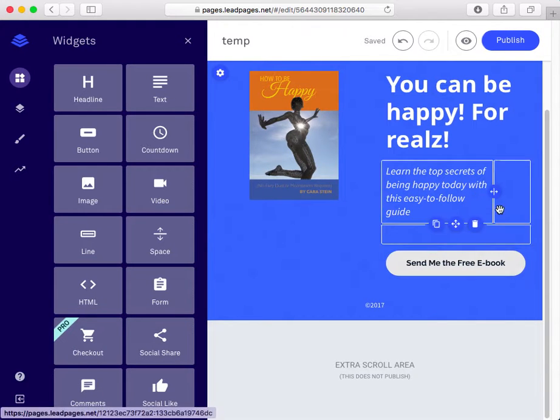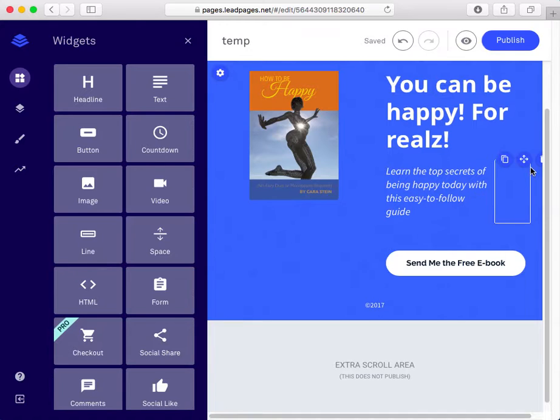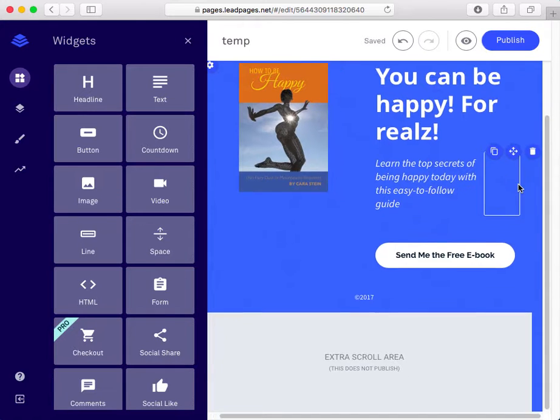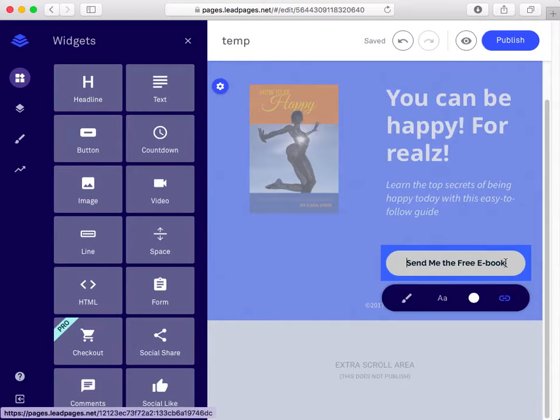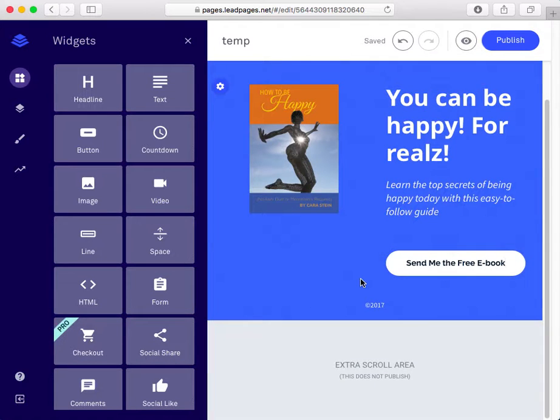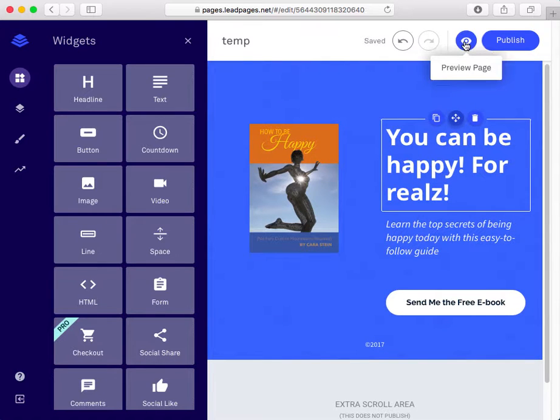This is really a weird, like, why is that? So we can just get rid of that. It's just making things weird. Okay, so now this all looks better. And if we want to see what it's looking like, we can click this and preview it.